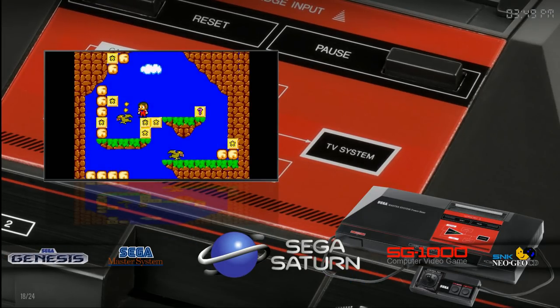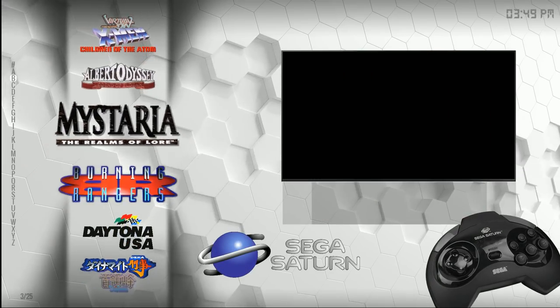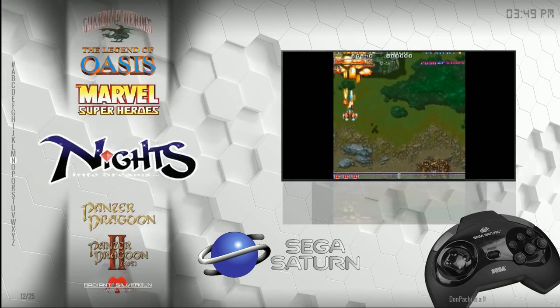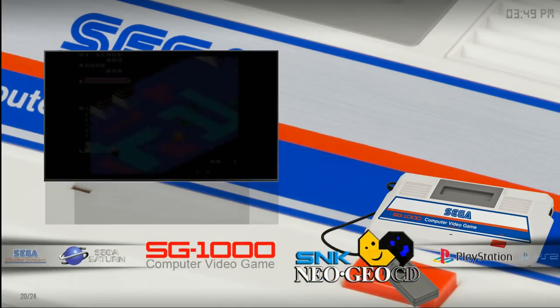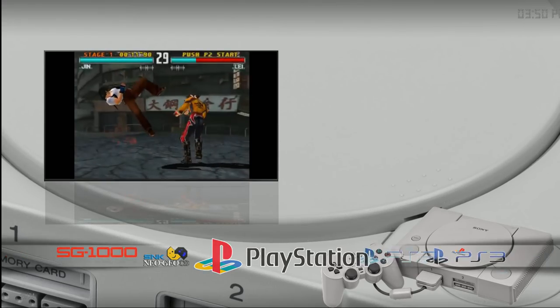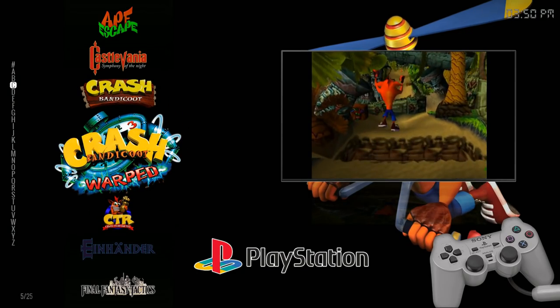Sega Master System, Sega Saturn. SG-1000, Neo Geo CD. And this is a lot. Oh, it doesn't work. Okay, I think there is no Neo Geo CD. So that's just a placeholder that you can remove.